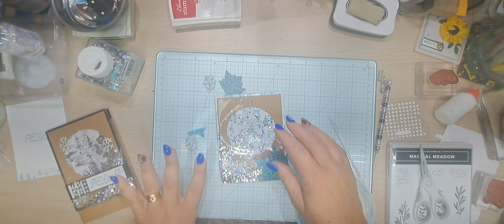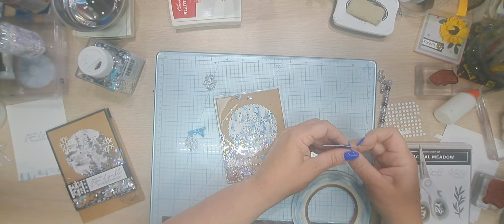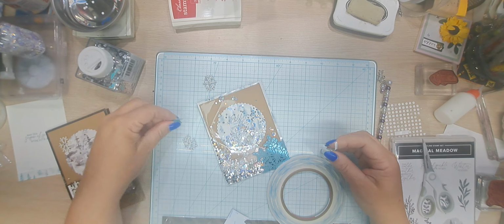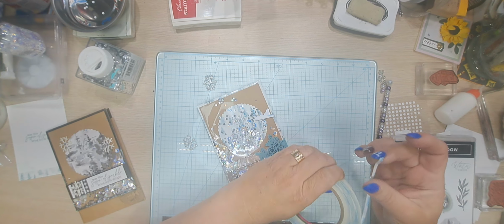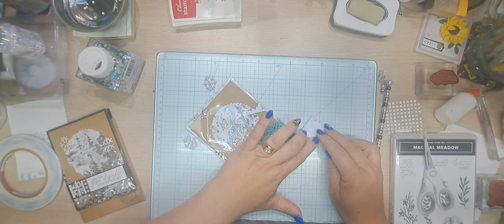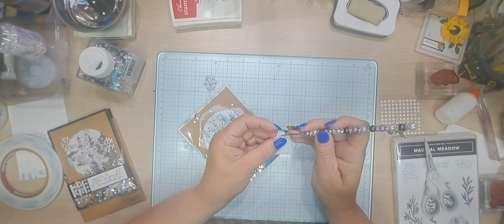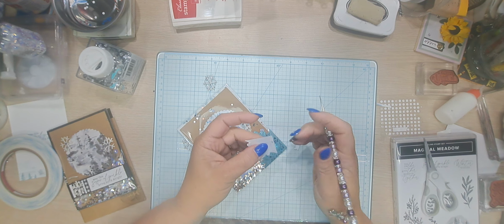So these were just edge bits of a piece I used. This one is going to go up here in this corner. And again, we're going to use the tear tape. Let's go ahead and get a little bit on this one. Do take the time to rub over the backings so that they peel off well. Because when you skip that step, sometimes you start to pull up your tape and not just the backing.